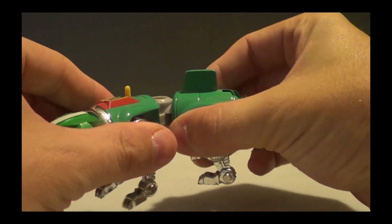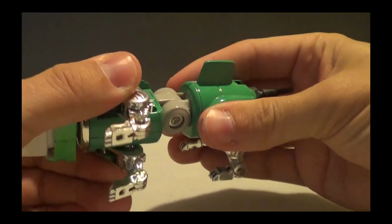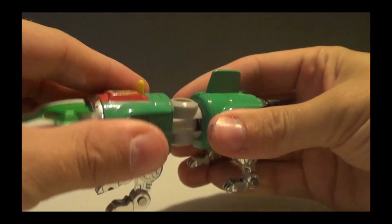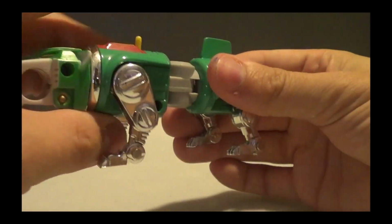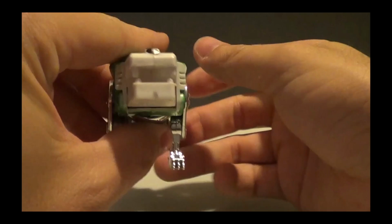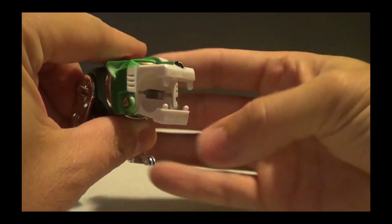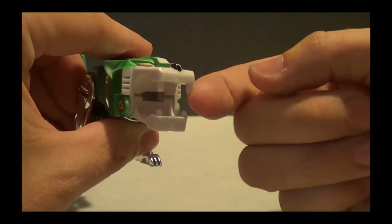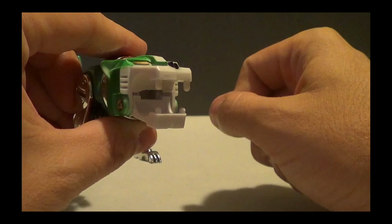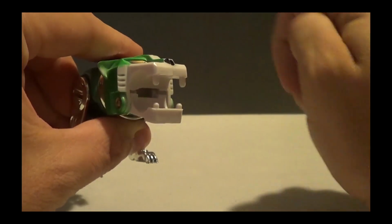He does have articulation in the waist because he is an arm, and he does turn, which he can do a 360 if you want to, so you're going to have a weird looking lion just running around like that. But that's about all the real articulation you're going to get out of him. His mouth does open only so far. That's as far as it opens. And also note, these are a lot shorter and they are not as sharp as the originals were. The originals, these were dead sharp. They would pretty much cut you.